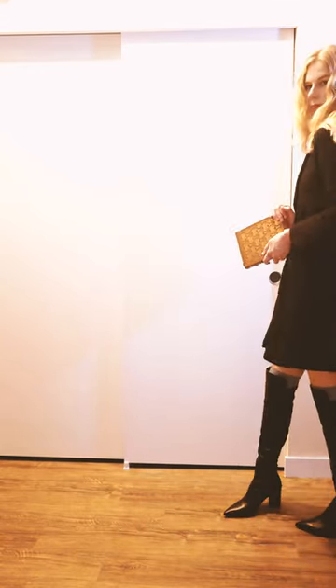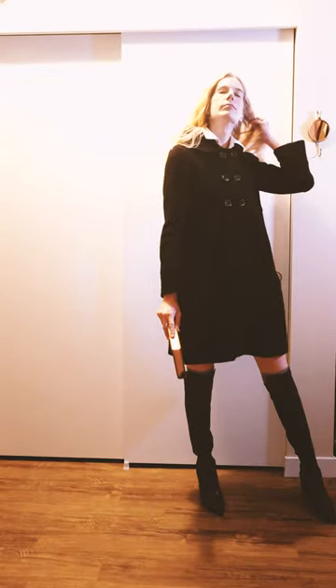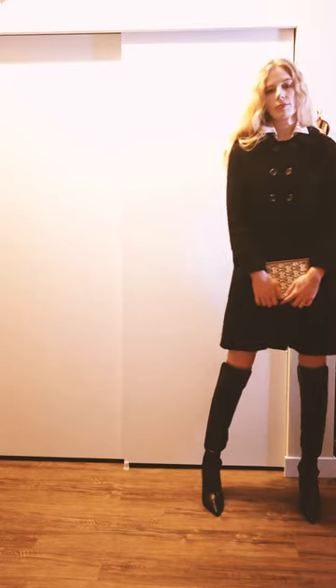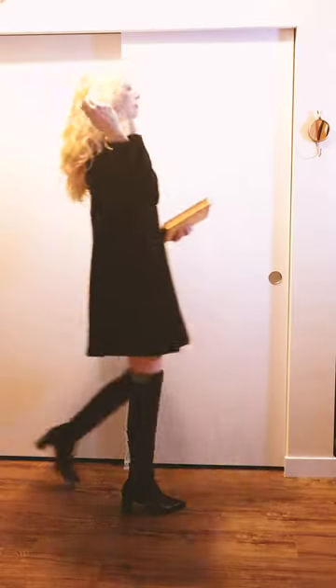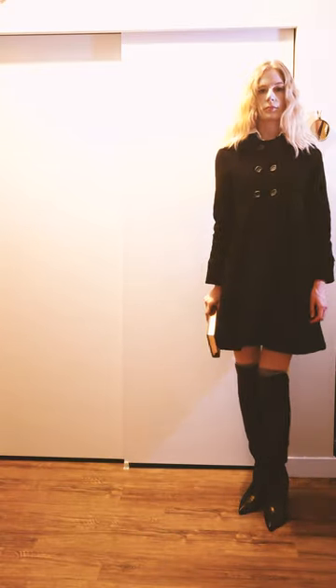So first, look for a black coat with a slightly flared skirt that ends at your mid-thigh. Then find some black boots that go over your knee and make sure they have a pointed toe to keep things firmly rooted in the era of the movie. You can pair it with grey knee socks and then pair the coat with a white shirt and pull the collar out when you style it.